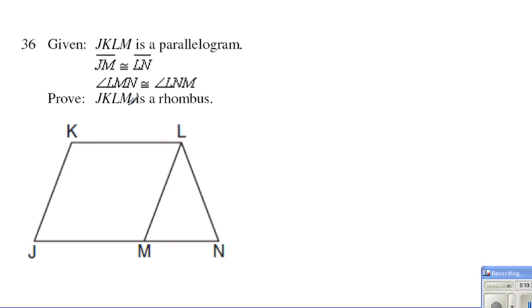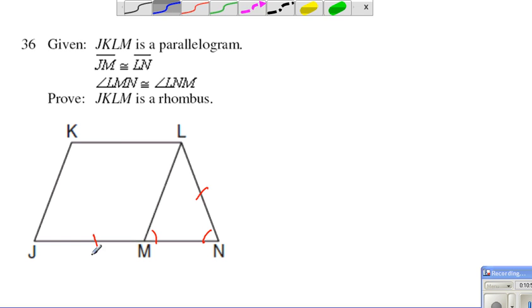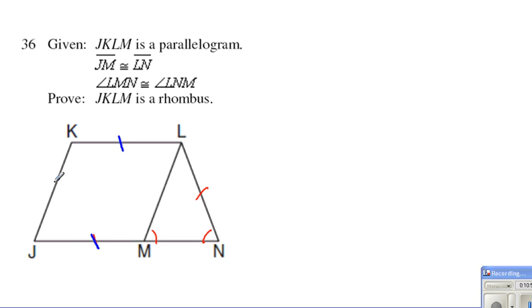Alright, here we need to first do the proofs, and then JN, which means that is equal to LN, which means this one. But angle LMN, this angle, is equal to angle LNM, which is that angle. Now those are all the givens. Now then what are we going to do? Since it's a parallelogram, what we like to do is this. Then this one in fact has to be equal to this one. And this line segment must be equal to this line segment.